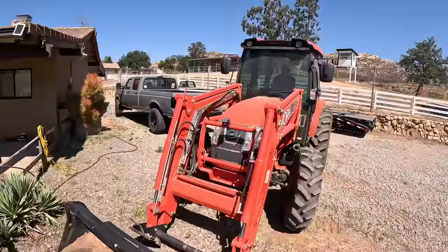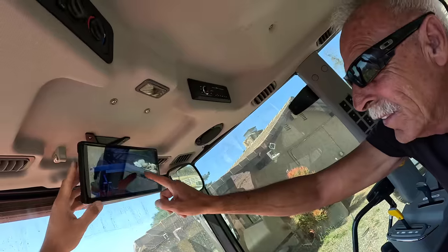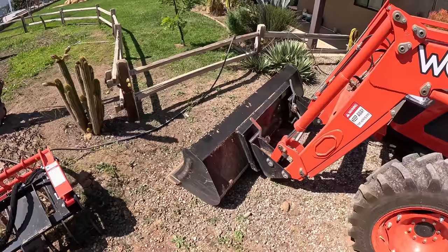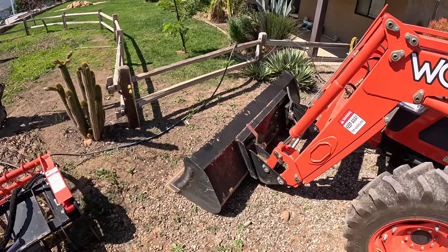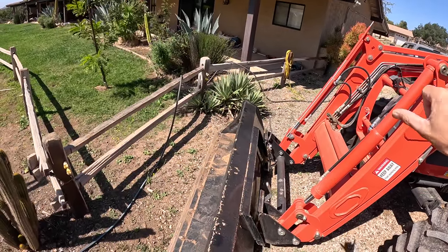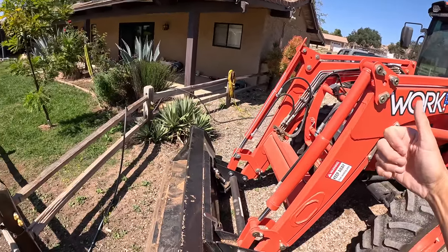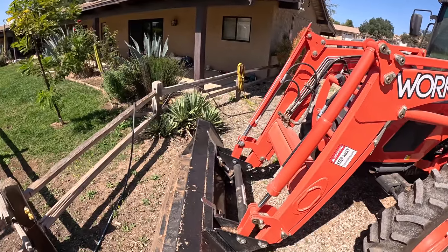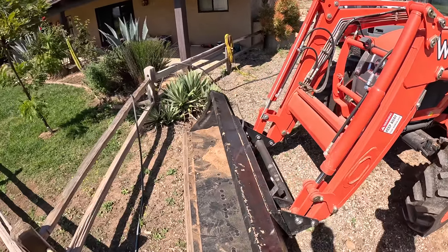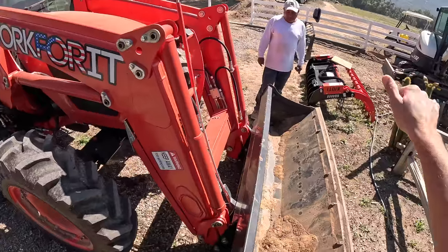Look at the camera. That's where you gotta go. That's gotta go right up in there. So, right now. Yep. Just a little bit. You're good. You got room. Just turn right now and it should go in. Hold on. You're gonna have to back up a little bit and come over to me a little bit. Forward, forward. Curl, other way. Keep curling. Go down, down. All right, come up with your boom. Keep coming. All right, now curl back. There you go. More, more. Oh, too much. Curl down. No, the other way.